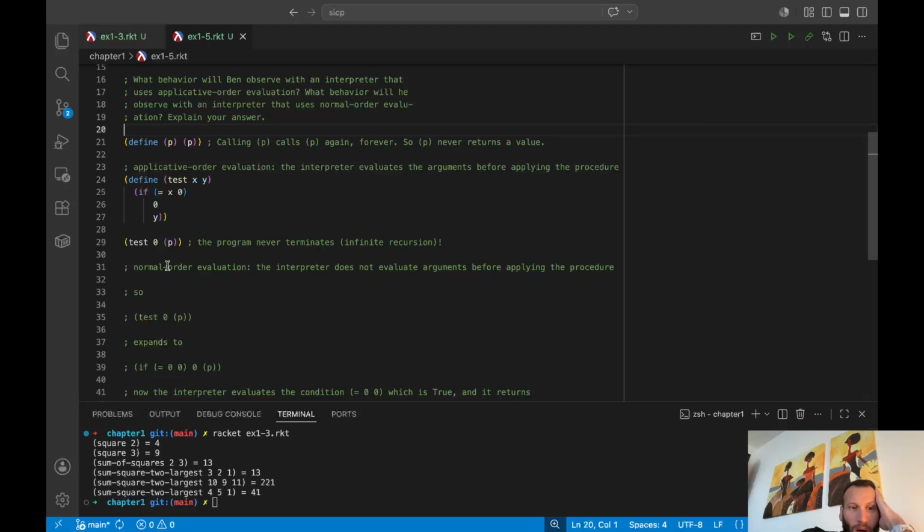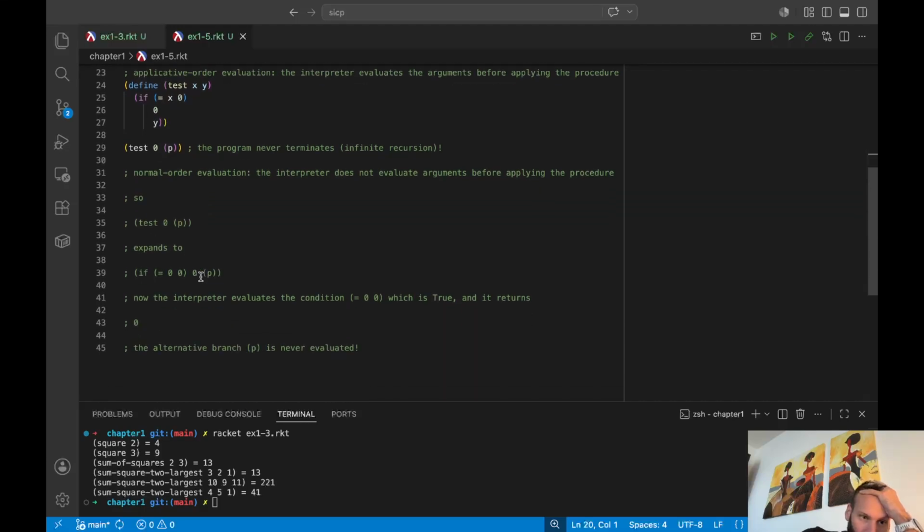Instead, with normal order evaluation, the interpreter does not evaluate arguments before applying the procedure. So when you run test 0 p, the interpreter expands it to if 0 equals 0, then 0, else p.